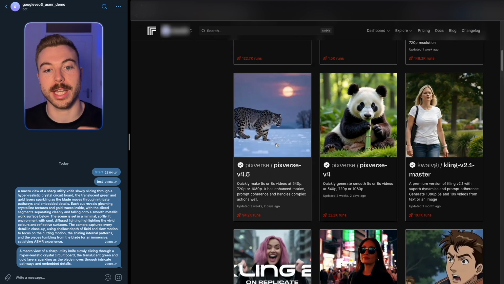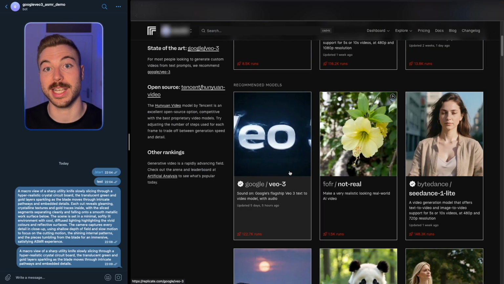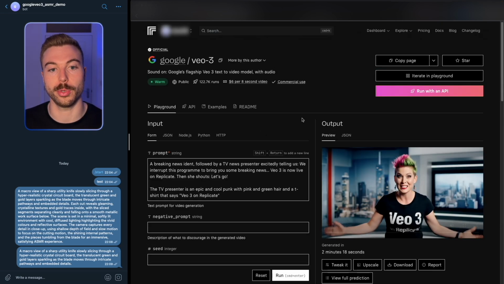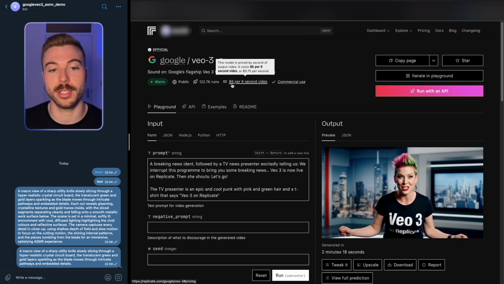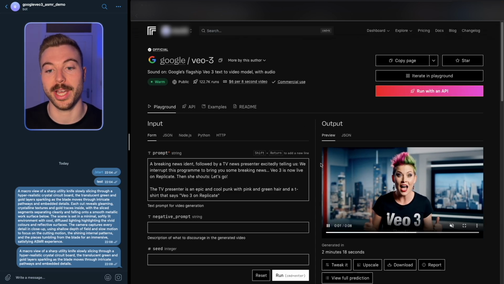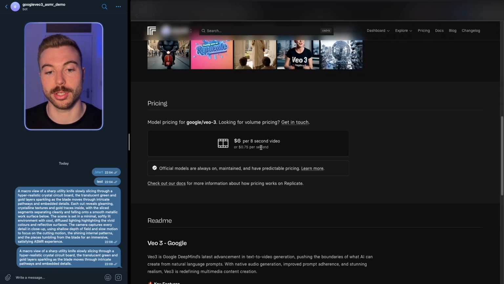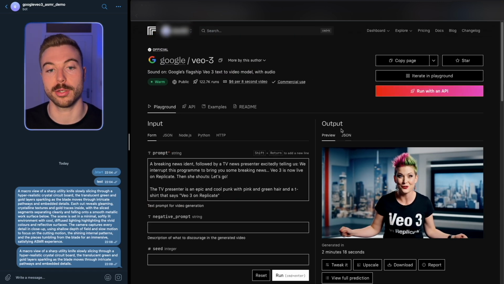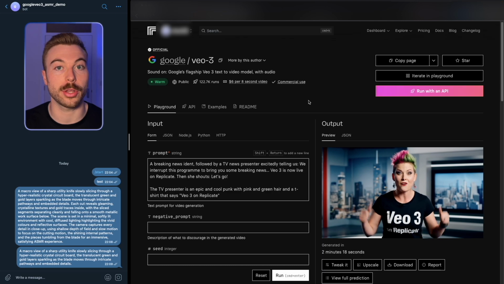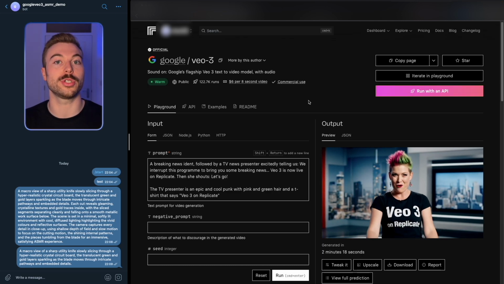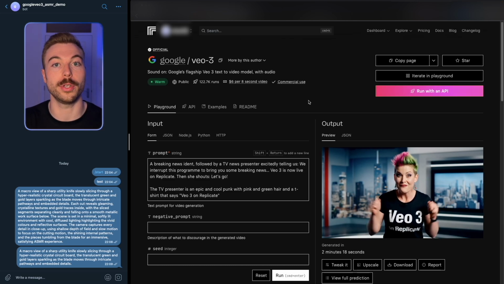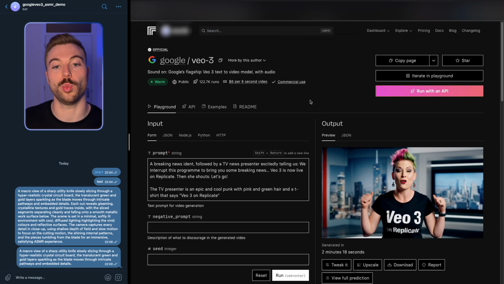But if you want to go to that top tier with the sound effects included straight away, you're going to need to use Google's VEO3 model. Now this is much more expensive with that $6 per 8 seconds of video. And as you can see here, we're looking at 75 seconds per video in a lot of use cases. So think about the cost side, whether you want to put those sound effects over the top or you want to use something like Google VEO3 and get it all done in one go.